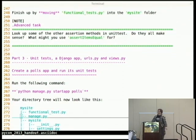The last thing I want you to do at this point is to take our little functional test file and move it into your Django project. So we started a Django project. It's called My Site. The functional test at the moment should be outside of it. Let's put it inside just to be clean and neat and tidy. And this is a point, if you were doing version control, at which you'd probably do a commit: converted my functional test to using unit test, started writing the user story as comments. That's a good place to save your work.